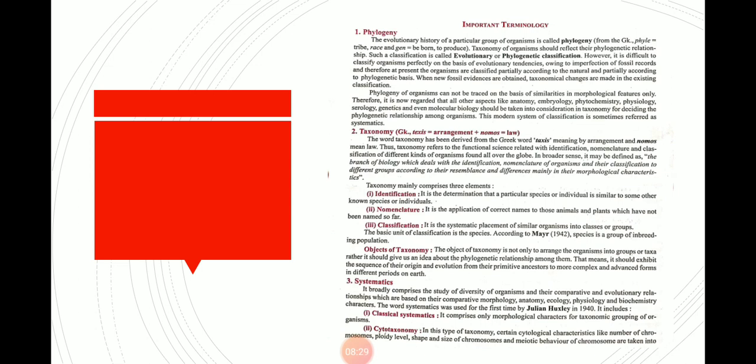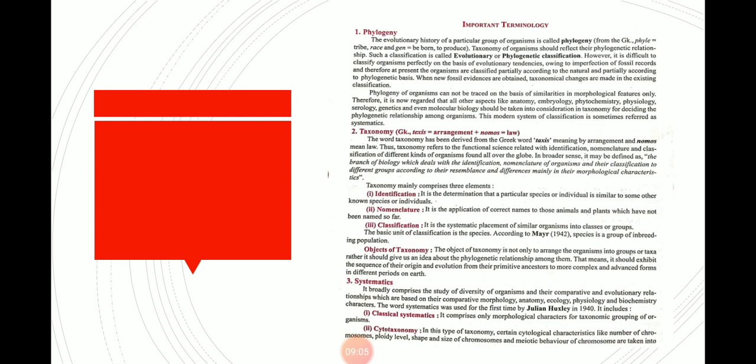Thus, taxonomy deals with the identification, nomenclature and classification of organisms in different groups on the basis of their resemblances, that is similarities, and differences in their various characteristics. This makes up the most important elements of taxonomy. The most important elements of taxonomy are identification, that is to find out from where the organism came, what is its general characteristics, and with whose characteristics do all its behavior characteristics match.